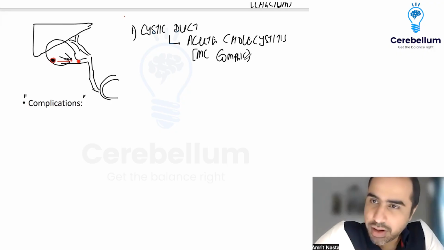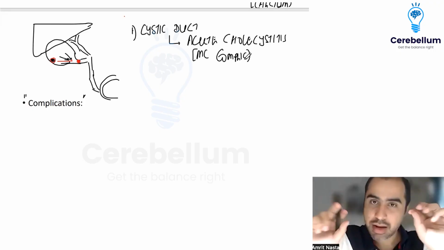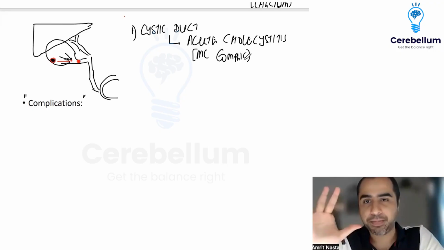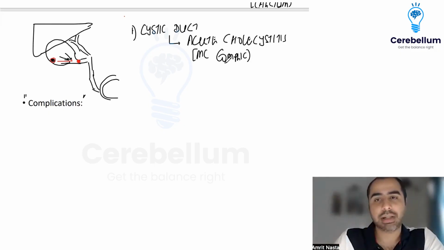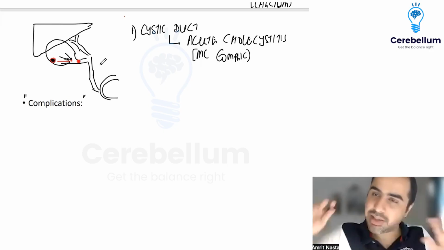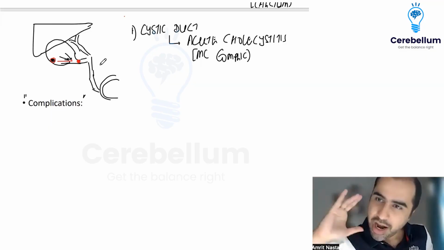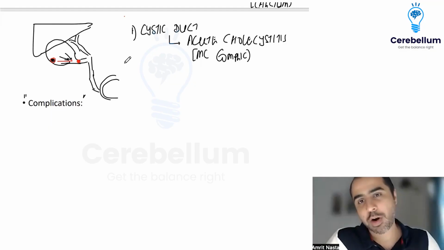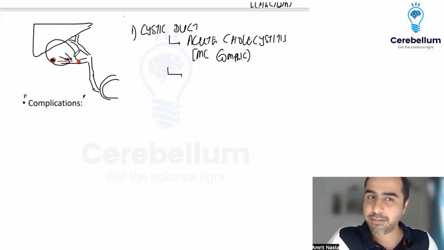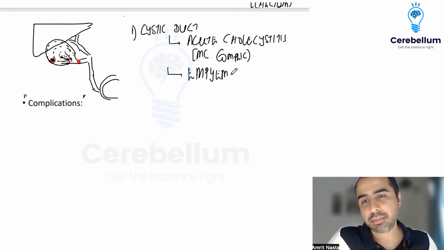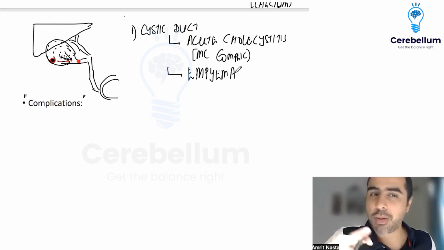So long as the stone is in the gallbladder, everything is quite happy, nice. Once it goes in the cystic duct, problem. So you get cholecystitis. But if the stone stubbornly stays there and does not move away, it's like, okay, you are angry, big deal, I will continue with my own thing. Then what will happen is the gallbladder will start getting filled with pus. It gets secondarily infected. That is called empyema of gallbladder. It's like an abscess of gallbladder because now the bile is stuck, it gets infected.